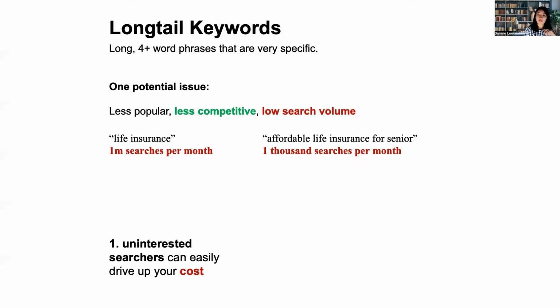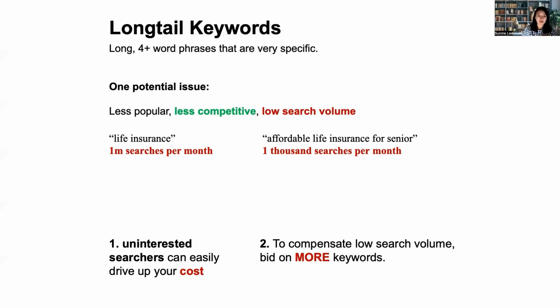There is another, more convincing reason why you should still bid on long tail keywords. It's better to call it a strategy, one that lets you compensate for the low volume associated with long tail keywords. That strategy to compensate for low search volume is to bid on more keywords. Instead of just bidding on one long tail keyword, you can bid on maybe 100 of them.